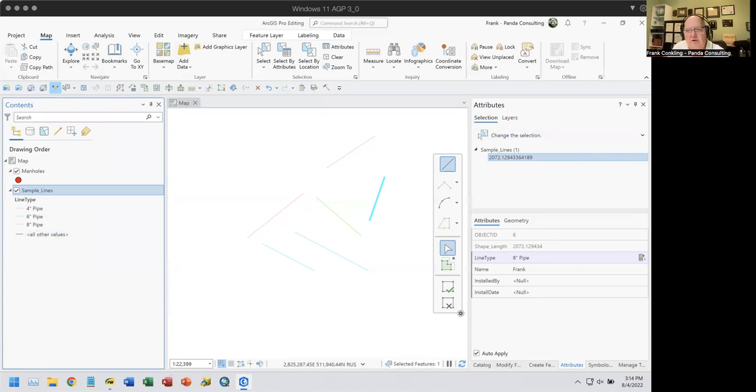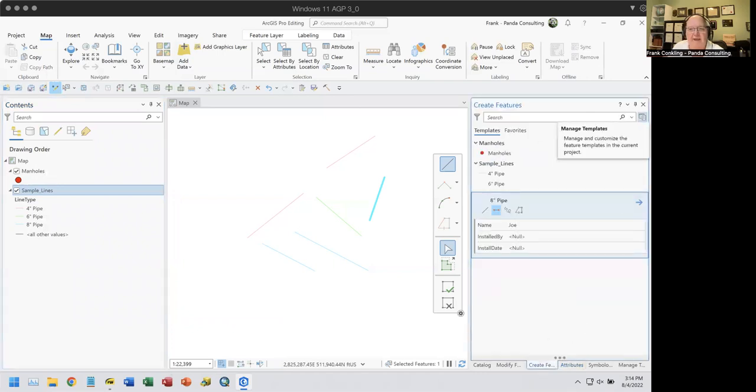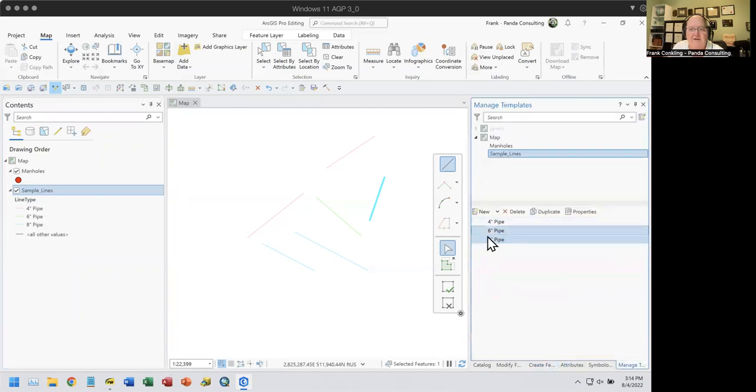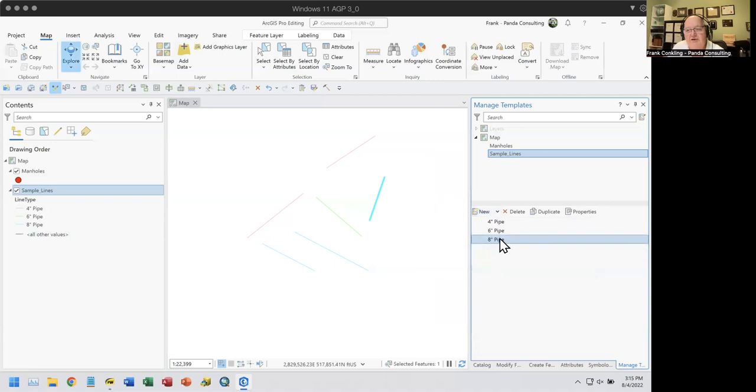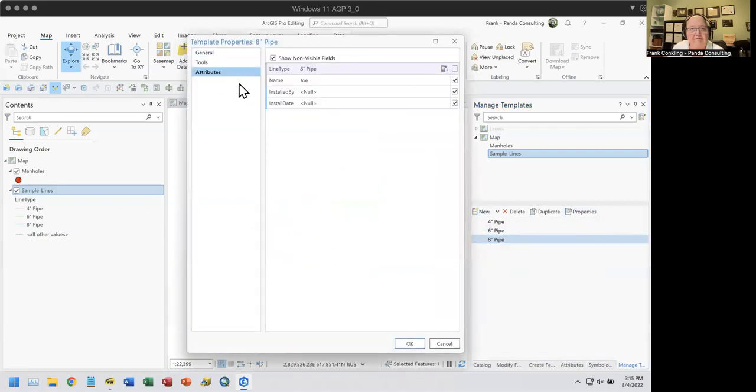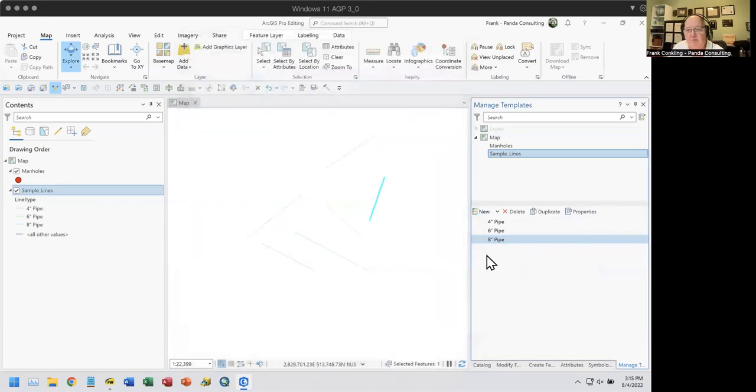By the way, while we're in here and looking at this, let's go back here to create features and pull up our manage again. And notice there's nothing here for this one. There is none for all other values on here. Can we create one for there? We can look at it and say, hey, maybe we can have it copy this, and it's just going to create this for whatever is set there, and it's going to keep those on here, but it will not create one for all other, for those non-committed elements in here.